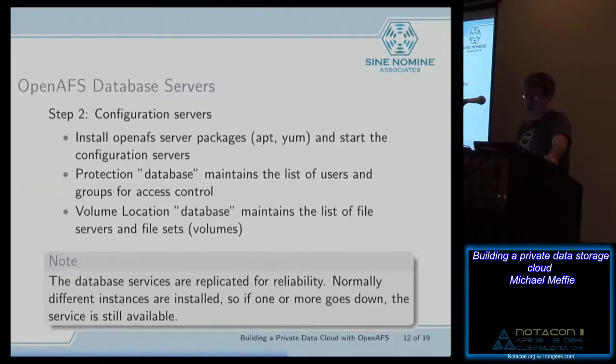Clients send queries to these servers over the network. The servers themselves just run as a normal Unix process. Like I said, you normally set up 3 of them on 3 different machines, so that if 2 go down, at least 1 is still running. They have an election process where they vote to say who's going to be the main server. Any time writes are done to the configuration, it goes to that master server, and then it's propagated out automatically to the slave servers.